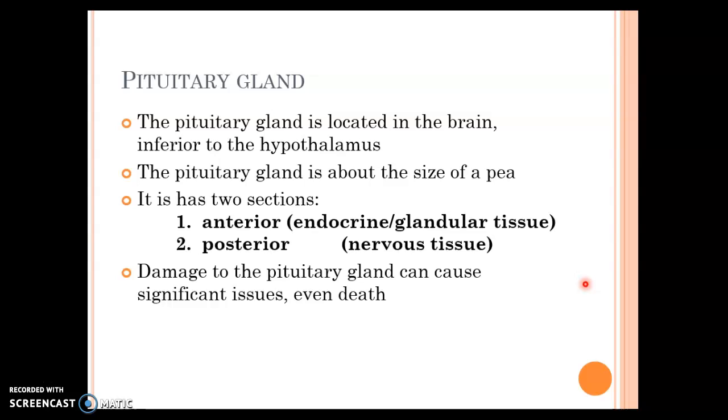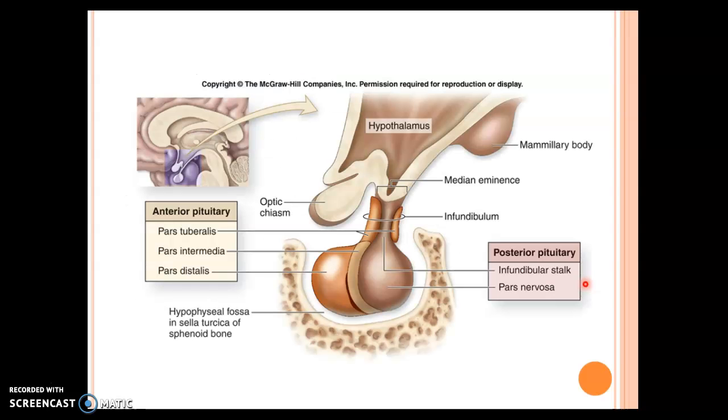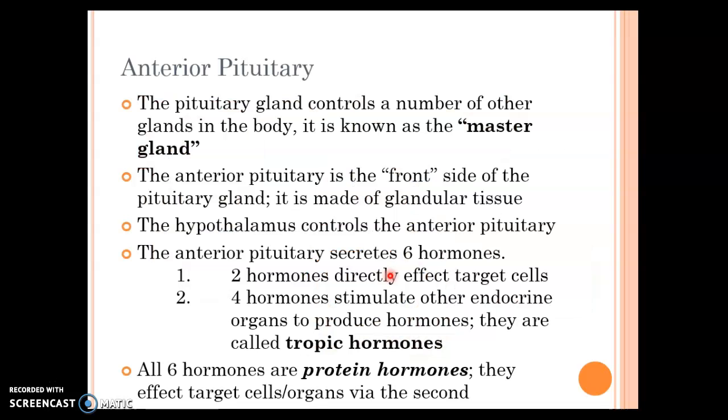All right, the anterior pituitary gland as a whole, excuse me. So the pituitary gland is broken up into two sections, the anterior and the posterior. The anterior is actually called the master gland. It has a huge job within the body. The posterior pituitary is like the purse for the hypothalamus. It just stores that antidiuretic hormone and oxytocin. Damage to the pituitary gland can be incredibly significant and cause death. So again, here's the hypothalamus up here, and then you have your two branches of the pituitary, with anterior being in front, posterior being behind.